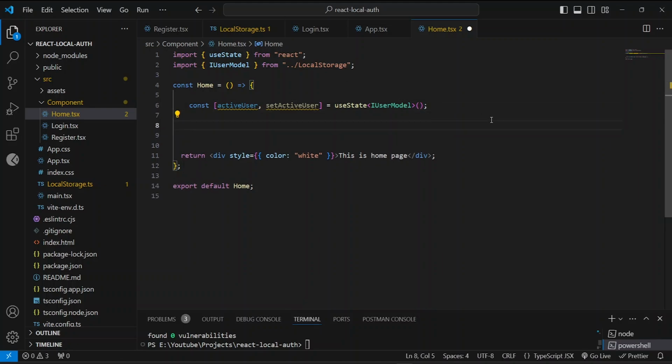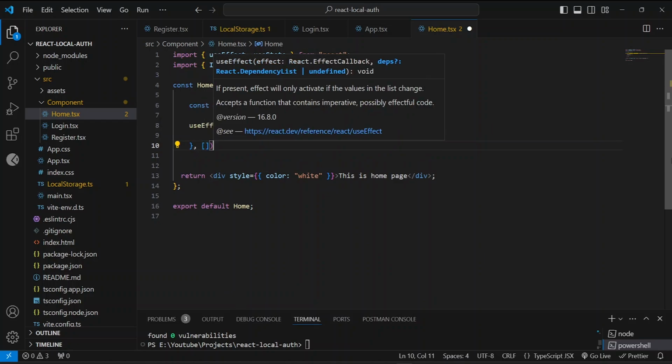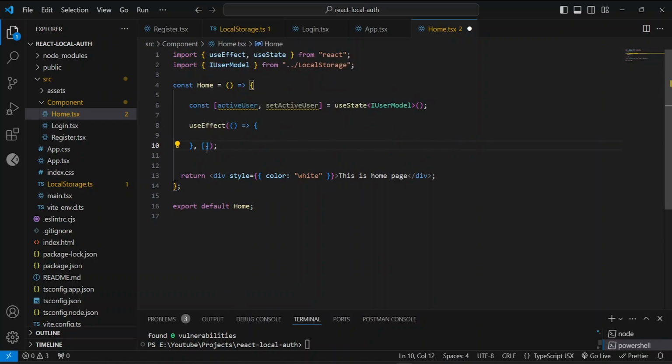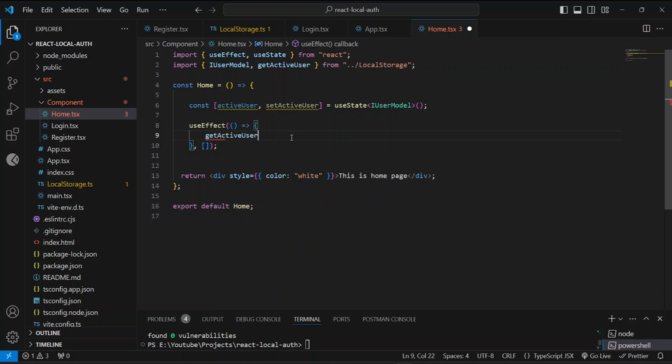So how we can use is useEffect. First we will render this component with this message or whatever empty message, then useEffect will get called, right? And here we will define when to call, like only once when the component gets rendered. What this useEffect will do, it will fetch data for us, get active user. Okay, let's take this data, let's import this. Okay, this is imported.